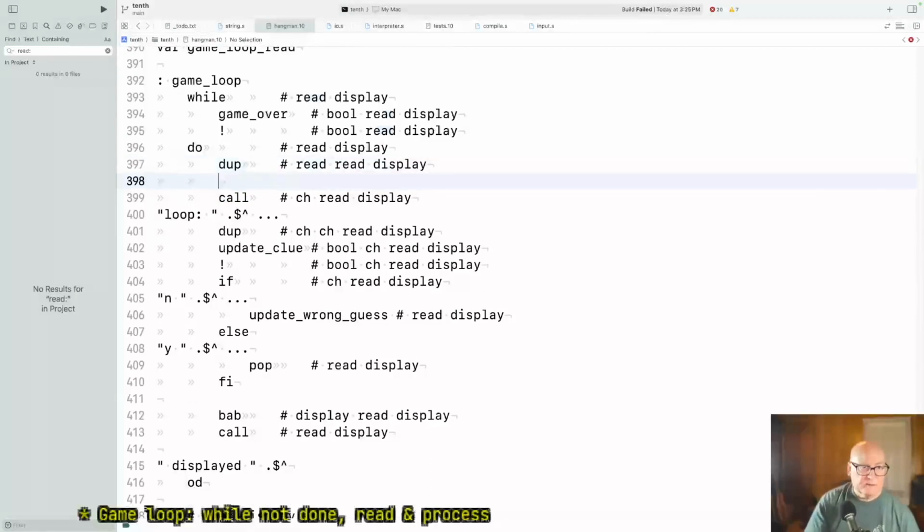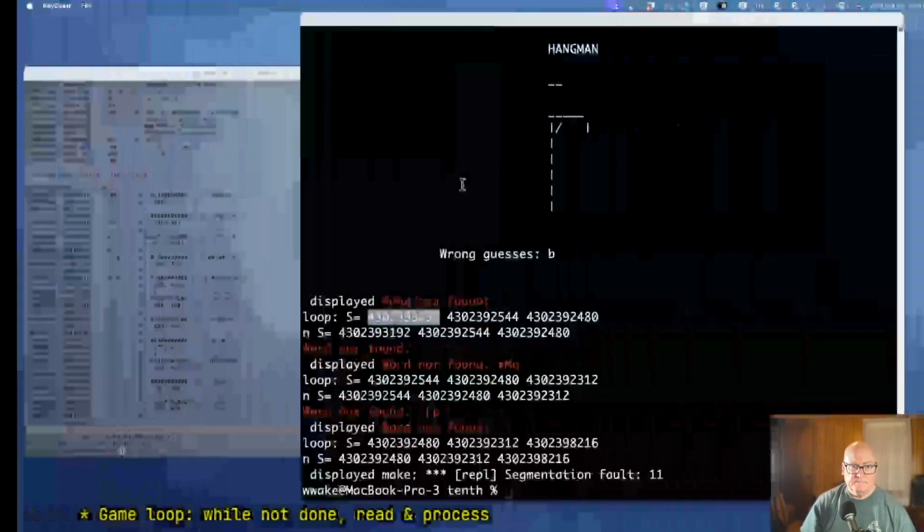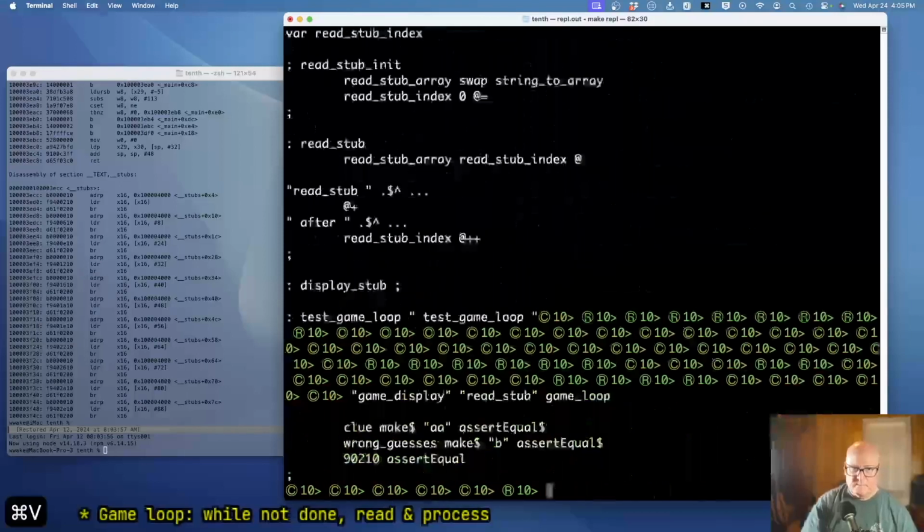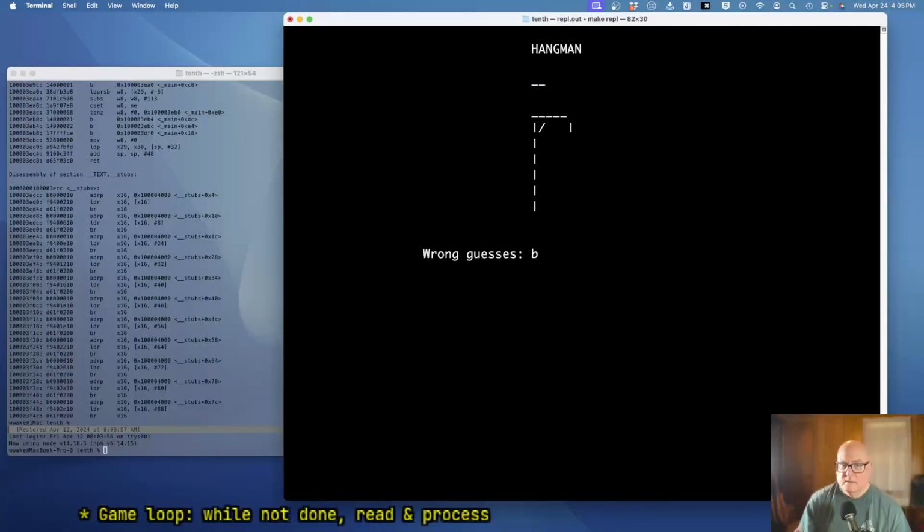Let's print that too. Okay, so we're waiting.